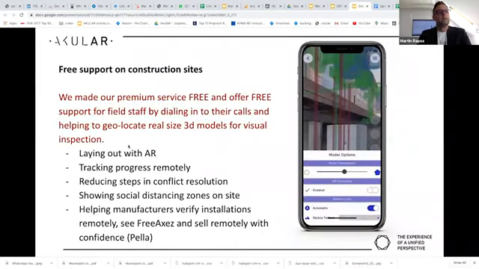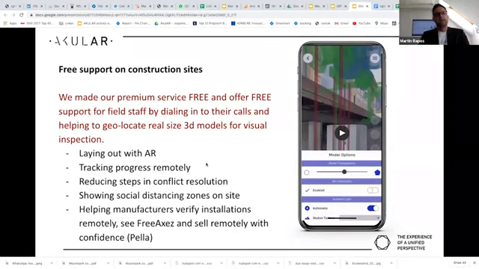Another thing that we worked with the industry on is how we can help in the field. People are coming back on the construction sites, and there are limitations on how many people can be at the site at every moment in time.